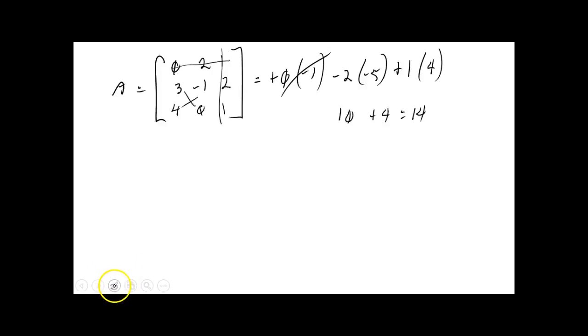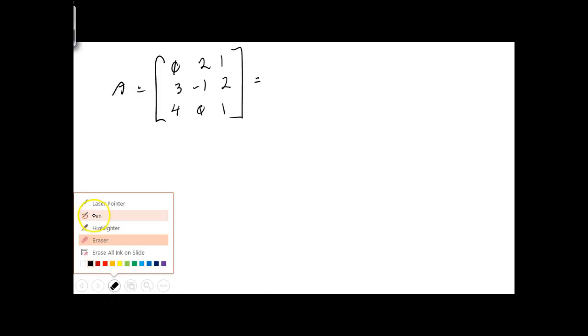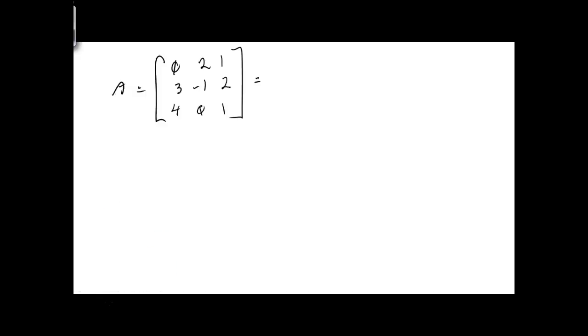Okay? Since we don't have much time, let's just do that quickly. I want you to choose a different row or a different column. I really don't care. Well, I do a little bit. I said I thought the first row was the easiest. The second column would be just about as easy, right? So let's try that one. Let's do the second column. I'm going to put an arrow there. We're going to go down.